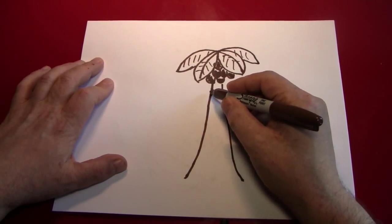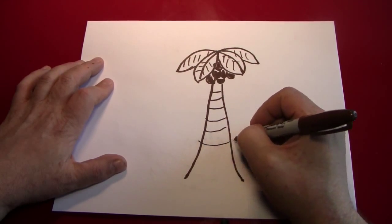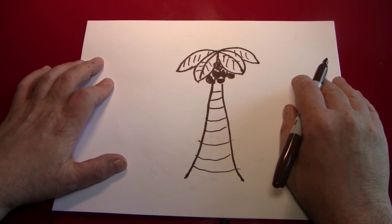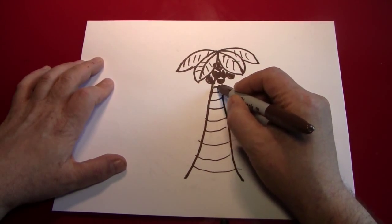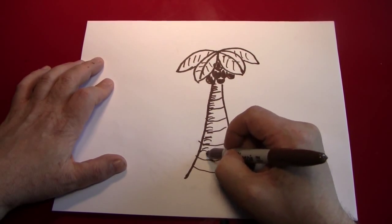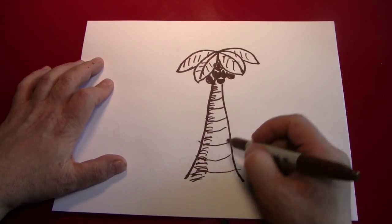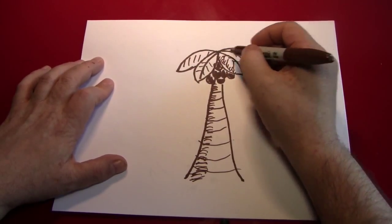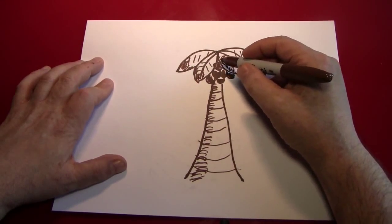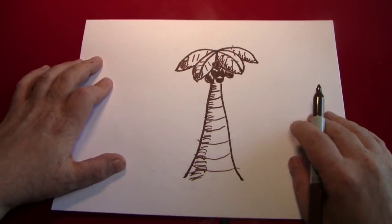Next, we'll just put some bark on the tree, like that. And you can see that the bark on a palm tree is just basically rings like that. So they're pretty easy to do. Give that some shadowing here, so you have some depth, some idea that this is a round object. Just little curved lines, little dashes on the side here is all you really need for this. And put some on the leaves, because it's consistent to be consistent. A little bit of shadowing. And that's pretty much it.